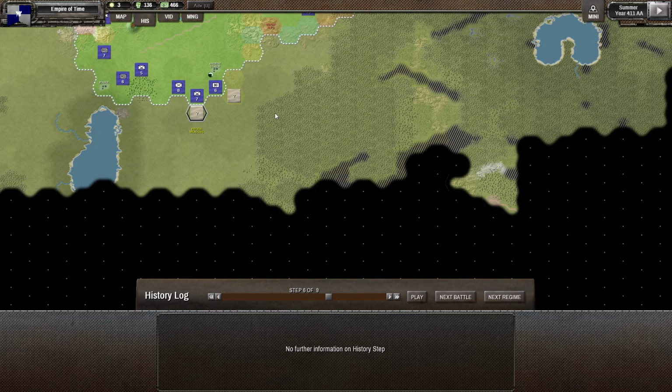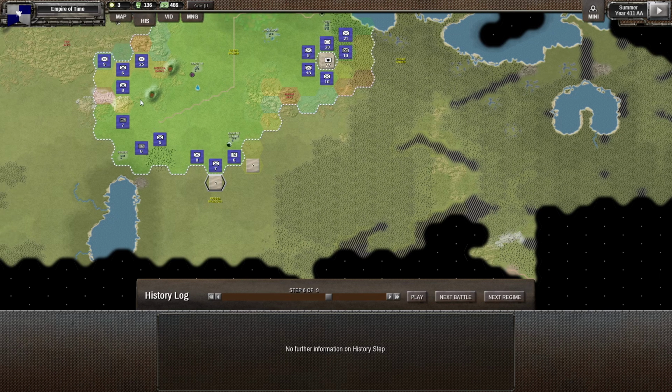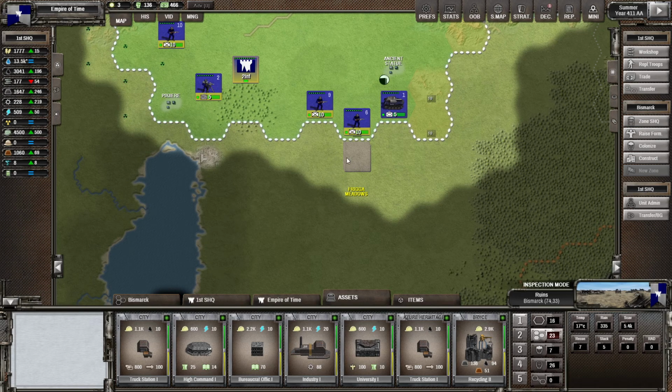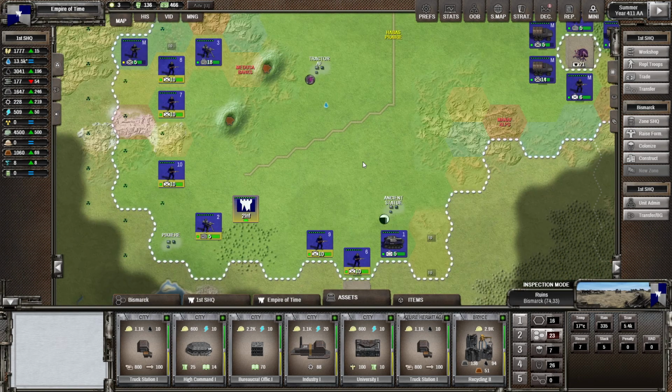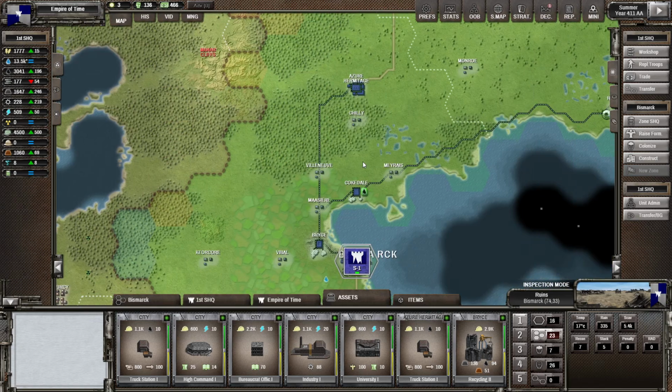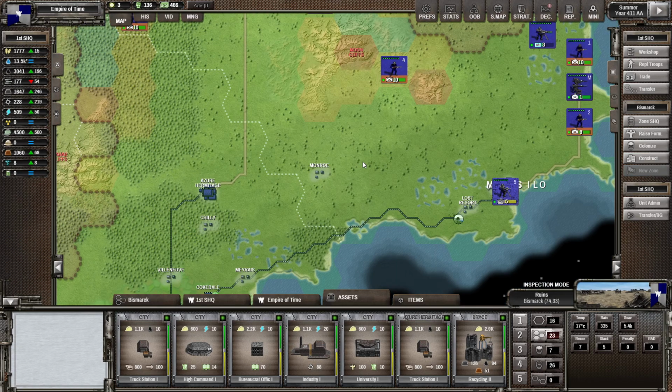Yeah, the one problem is when we are expanding like this, we have to have more and more units to control the entire front, which is unrealistic. Okay, and that's that. Since they're here, I don't know how far we should take this down there just yet. I do like the fact that we're gaining a lot of industrial points, as you can see.